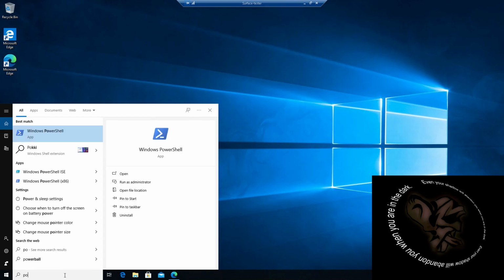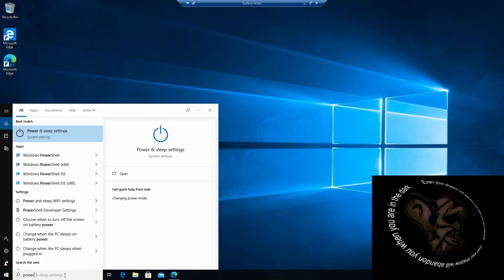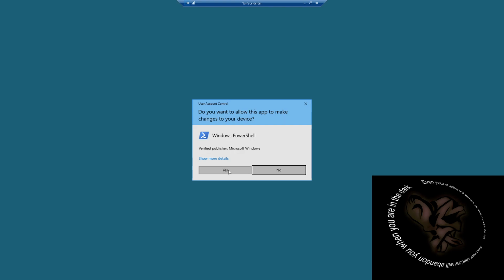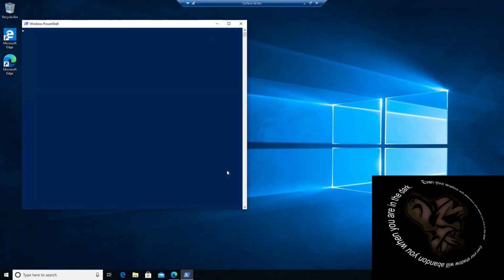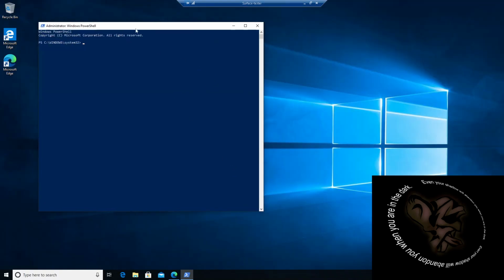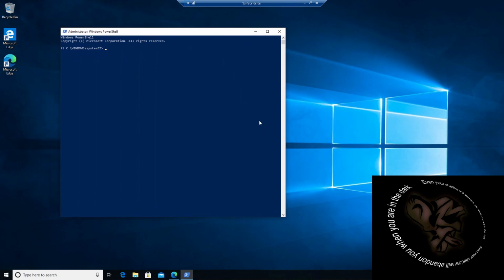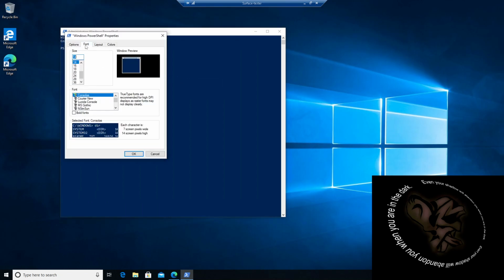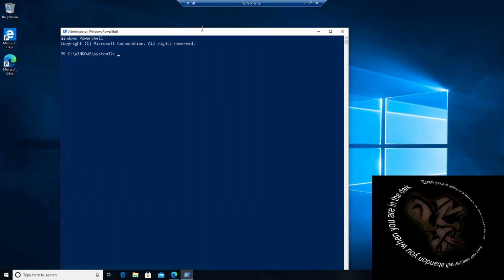So let's go to Windows PowerShell here, run it as an administrator because I may need to do just that. Alright, now let's go to properties and let's just boost the font just a little bit, just so that way it's easy to read.